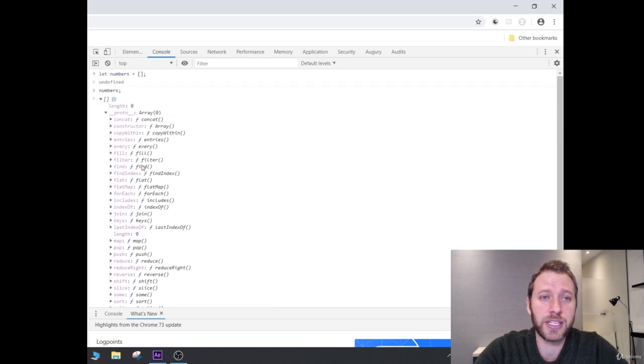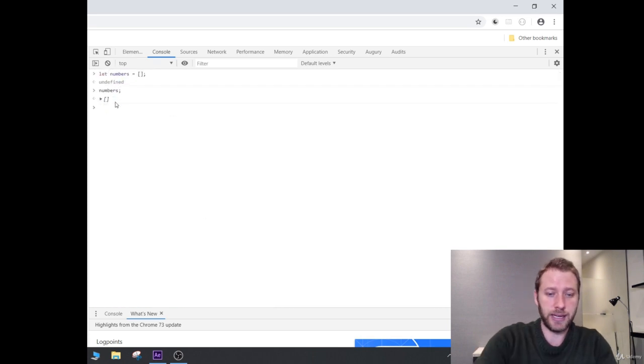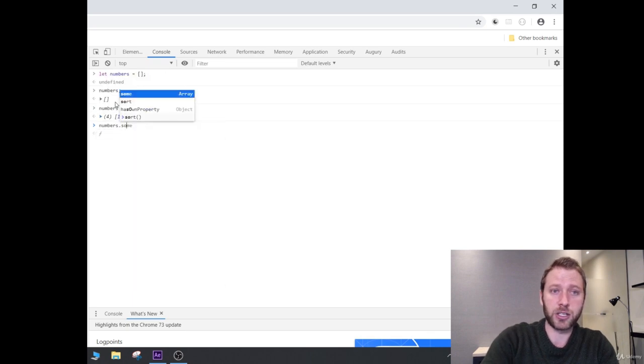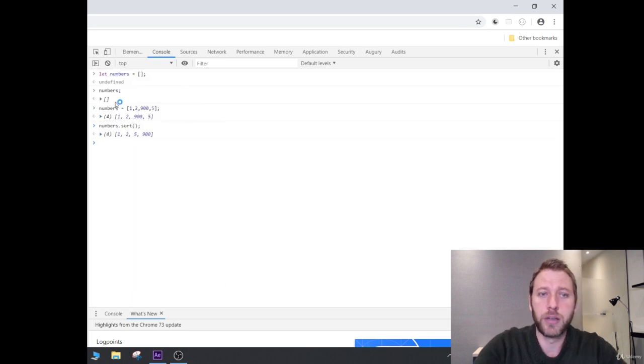How cool is this? And this is why, say our numbers here, and say we just define it as 1 to 905, this is why we can access things like sort. We didn't have to type that, we can just do it right out of the box. And that's because we have access to these prototype methods and properties on our array from somewhere else. It's cool, right?